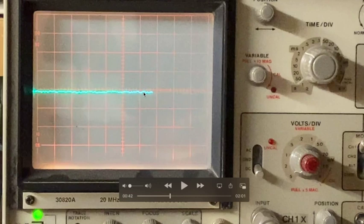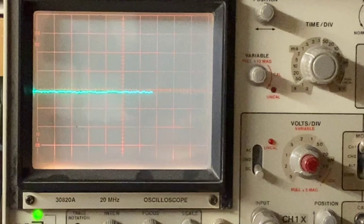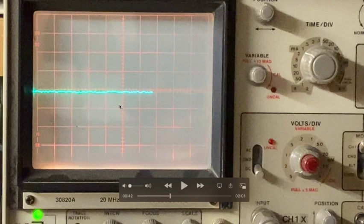As you'll see here in a minute, when I tune in a radio station, this will start to go down, meaning the voltage here will start to go more negative, because remember, we're only looking at the negative pulses of the original IF signal. You'll start to see audio information here, but it'll be much cleaner, because all of the IF, the 455, has been stripped away and sent directly to ground. It's been filtered out. So let's see how that looks when we play this.